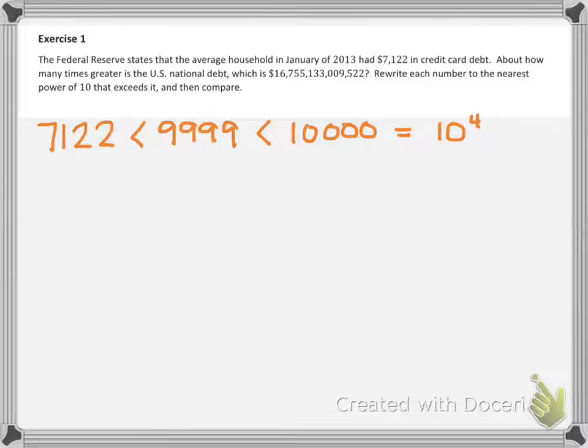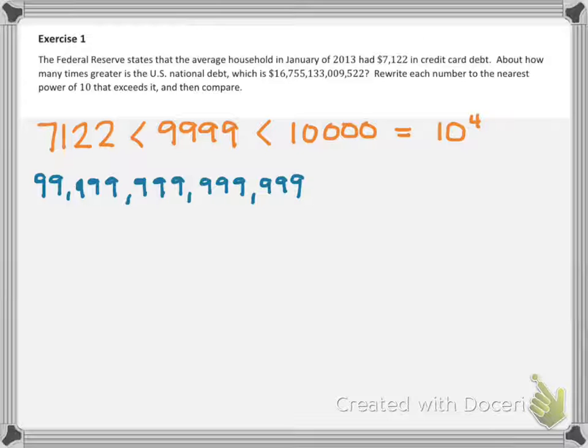And then we'll do the same with our U.S. debt. Let me get a different color here so we can see the difference. So we've got that big number. Well, if I were to rewrite that 16 trillion, I wrote it as the biggest possible number with that many digits, which would be 14 digits: 3, 6, 9, 12, 14 digits. So this would be 9, 9, another 9, another 9, and just keep going until I have 14 digits. That's 8, and there's 11, and then 3 more 9s.